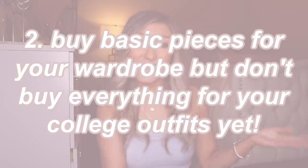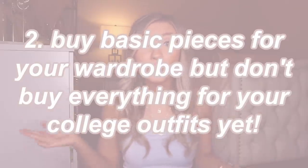If you're wanting to change up your wardrobe, I would say go ahead and buy some basics, but then come on campus and get the vibe of it first. If you're wanting to buy new clothes for college, do not buy everything yet. I'd definitely buy some staples like bodysuits, white tennis shoes, and some booties. You don't have to follow this tip because everyone has their own beautiful sense of style — you do not have to follow everyone else on campus.